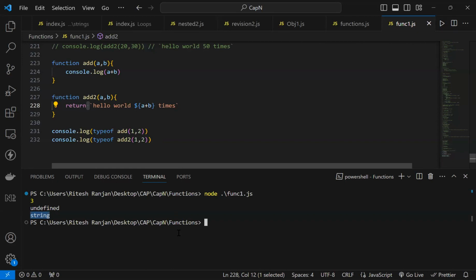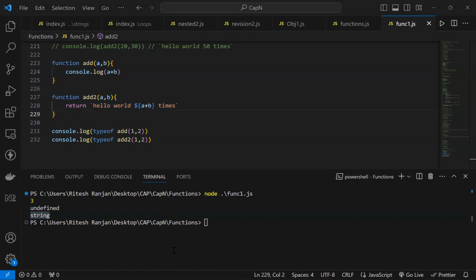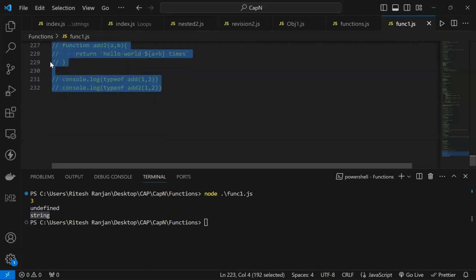Clear? Okay. So rather than putting direct consoles inside a function, it's recommended to return a value from the function, because JavaScript's syntax expects a return statement from us. Okay? Any doubts in the return statement? Anyone? Any doubts at all? No doubts? All right. So I have a small problem for you guys.